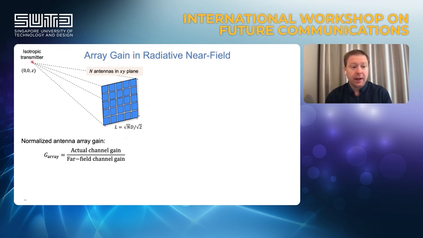Here's another way of looking at that. You have an isotropic transmitter, and you have an antenna right here, containing multiple elements. What we will have is a length here, where the diagonal of each element is d, so this side here is square root of N, the number of elements that we have, times d over square root of 2. So this is the length by the length, and the first thing to care about is whether we can beamform signal energy as well as we can do in the far field, so that we can get the same array gain, the same amplification as we would have in the far field. And we will see a ratio between the actual channel gain that I can get divided by the channel gain that I could ideally get in the far field.